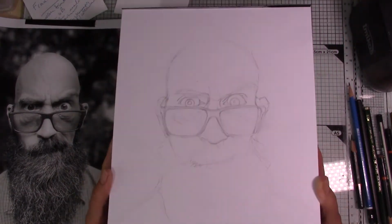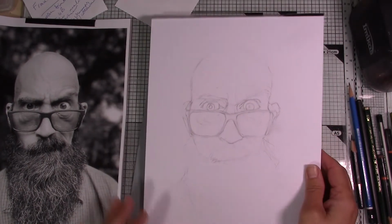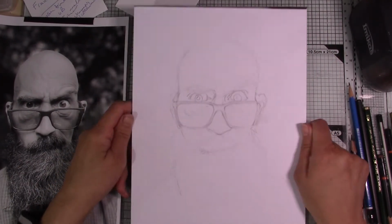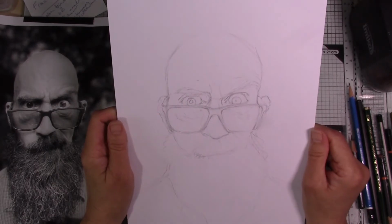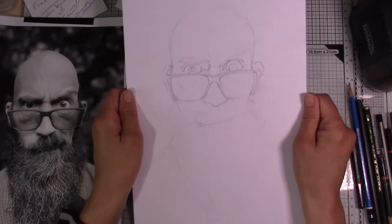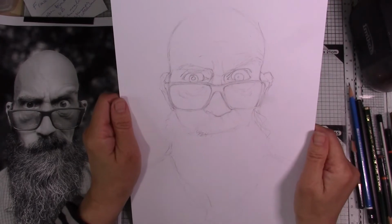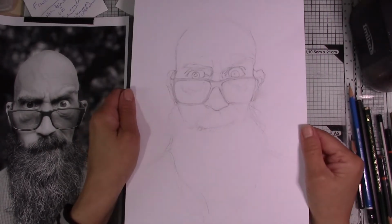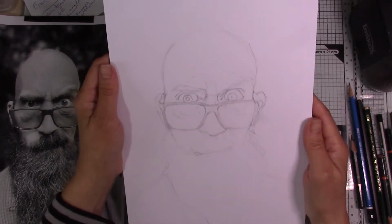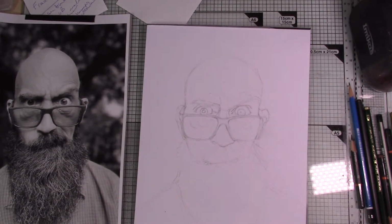Now, I've already done a rough pencil outline of where all the features are going to go. I find it a little bit difficult working flat like this for the camera. Normally I'd use a desk easel, a tabletop easel, but I don't think that would film very well. So anyway, I've got the rough sketch done, so hopefully I'll be alright now working flat and I won't put my perspective out too much.